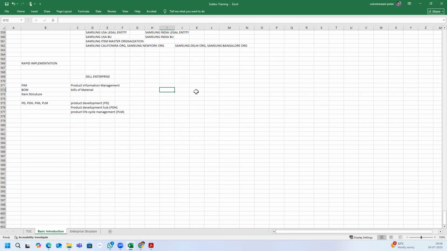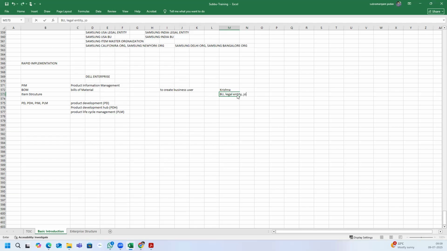So we will start to create a business user. We are implementation users. Now we need to create business users. For example, Krishna is a person who creates the items, item maintenance, etc. So we need to create Krishna as a business user, and we need to assign which entity Krishna belongs to, whether USA or India. So we will link our BU and legal entity.